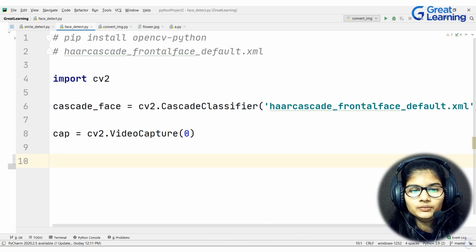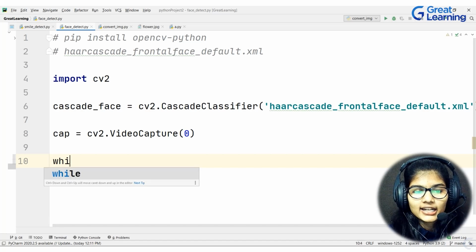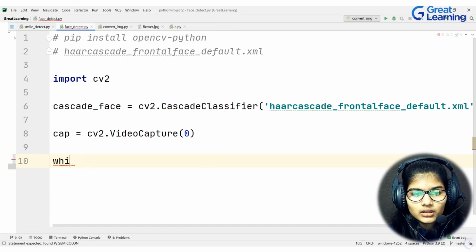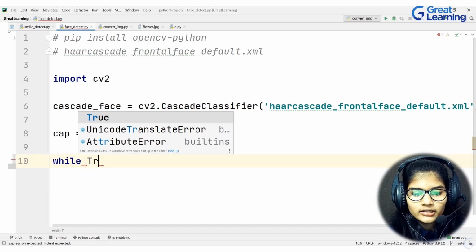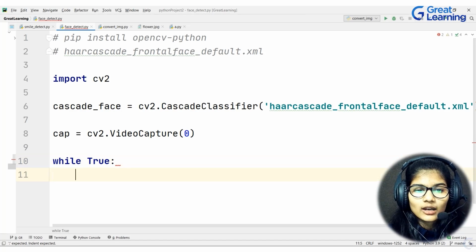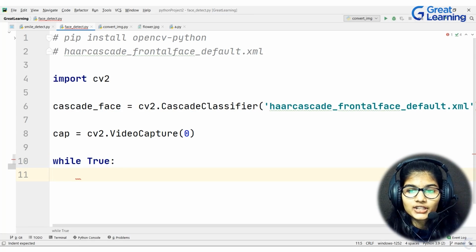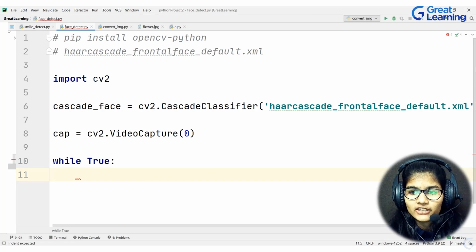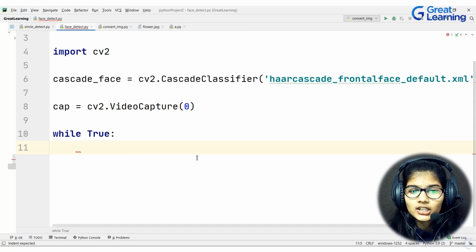So I'm going to write here my condition: while True. Now, why am I putting this while True? Because I want to make this an infinite loop. What do I mean by an infinite loop? Listen to me. Once your video has been turned on, and let's say your face has been captured once, you do not want your program to suddenly shut down, right? You do not want that.